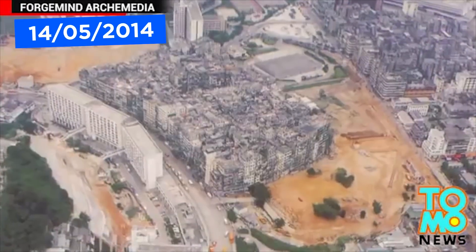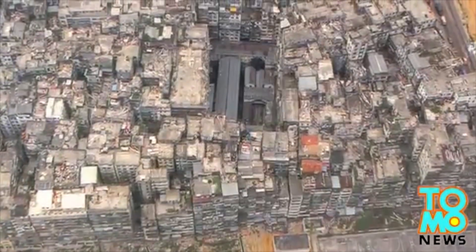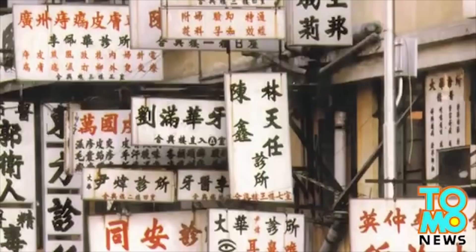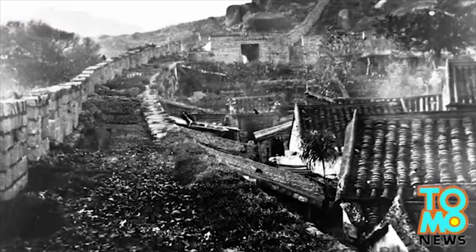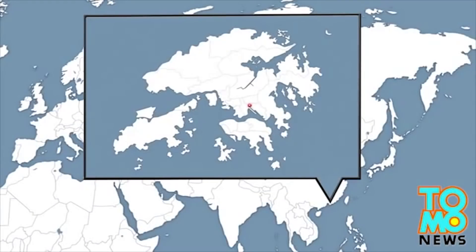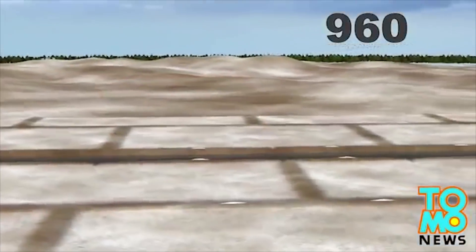April 2014 marked the 20th anniversary of the demolition of the Kowloon Walled City, a largely ungoverned slum once considered the densest human settlement on Earth. Also known as the City of Darkness, it housed around 50,000 inhabitants in 300 buildings crammed into a tiny space that followed no rules or regulations. The history of the Kowloon Walled City can be traced back to China's Song Dynasty. In 960 AD, the original six-acre plot of land began to be used as an outpost to regulate the salt trade.